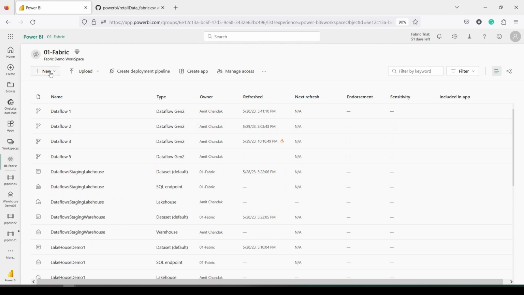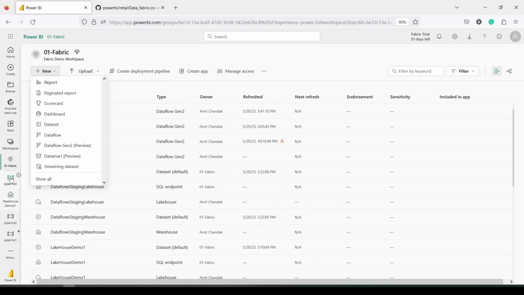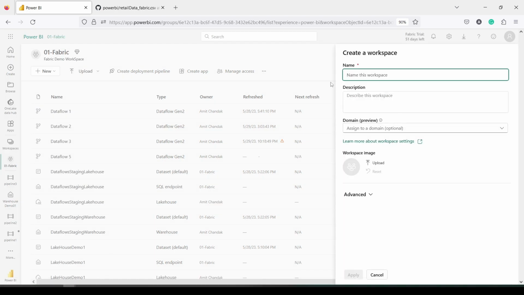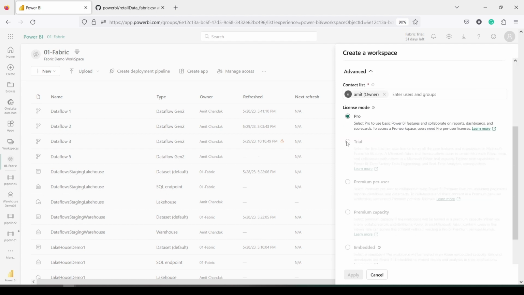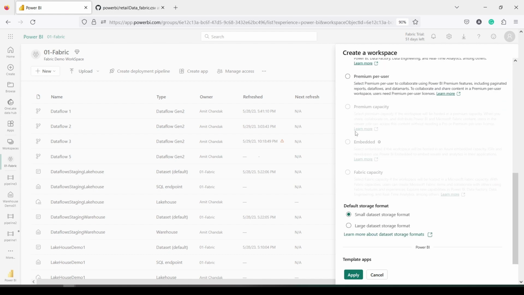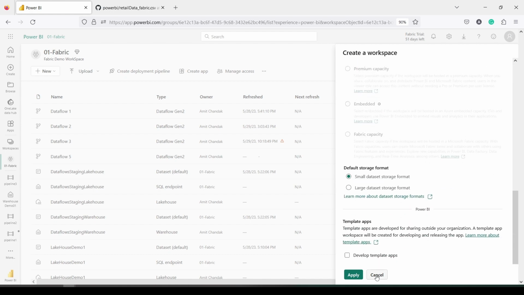And how do we create that? I can tell you. First of all, go to your workspace. Here you have the workspaces option. Click on the workspaces option, and in that one, you say create new workspace. Once you create a new workspace, you will be able to use that. In the workspace, you have to use the option trial, and once you give the name, it will start showing you. So for the trial workspace, you have to use Fabric.